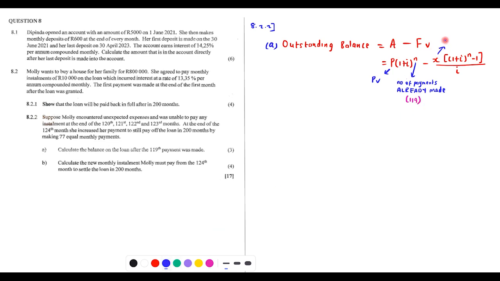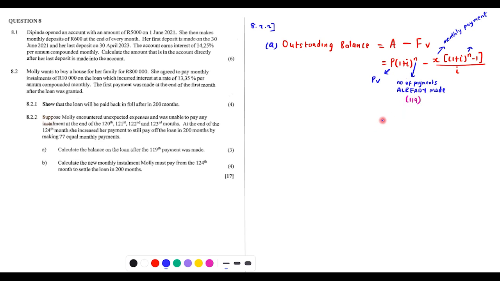So monthly payment, right, and then the N here, because Molly did not miss any payment, it's going to be exactly the same as that one. But in true essence, or in a better explanation, this N is the payments that Molly did make. Right, if here we're saying N is the payments that were already made, which means now it's the payments that the bank was actually anticipating that she should have made already.